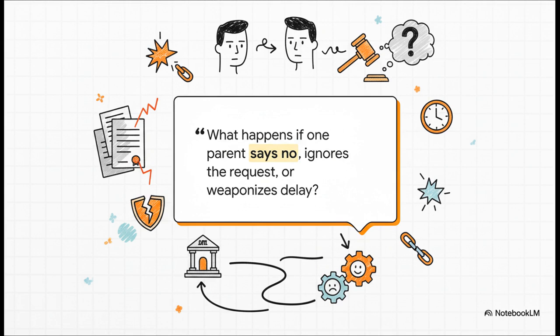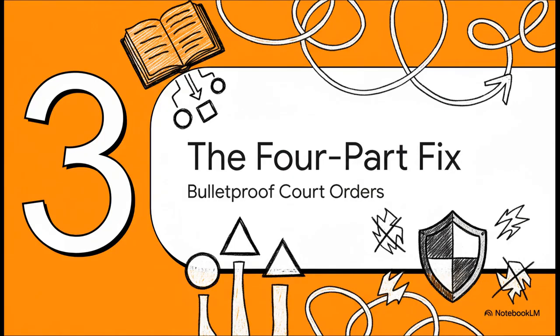If the document doesn't give you a clear, automatic answer, then the default answer is always, well, I guess we go back to court. This one question exposes pretty much every weakness in a proposed order. It's that powerful. So knowing the problem is half the battle, right? Now let's build the solution.